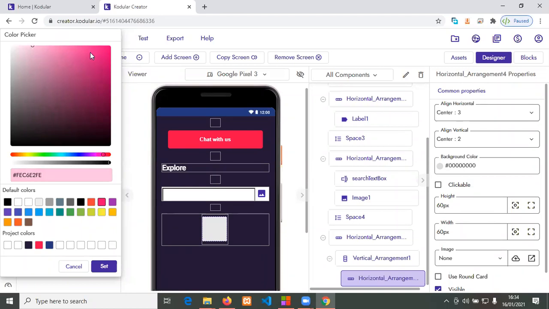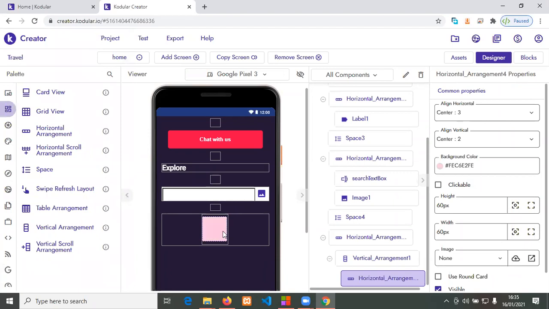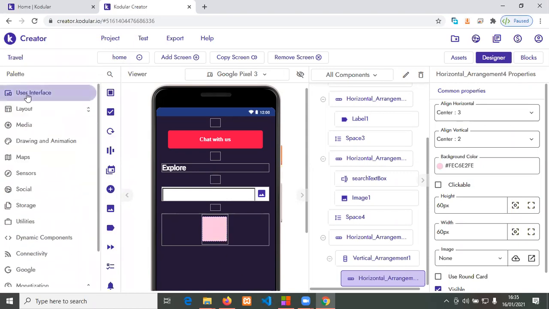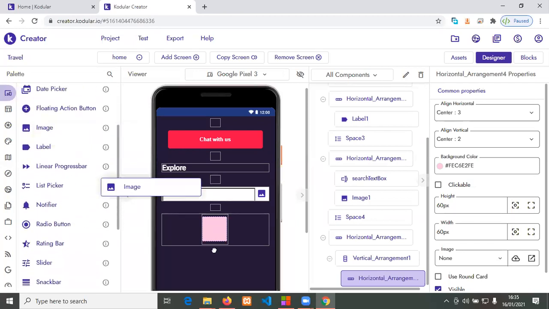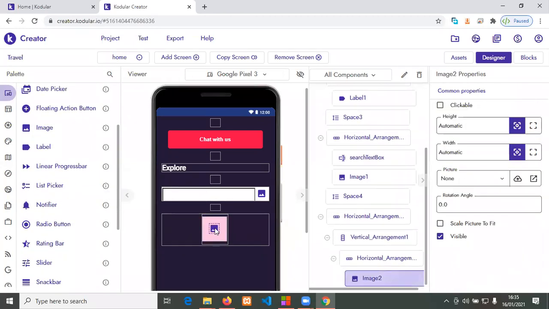You drag it towards the left side at the top, so that it's a light version of pink, and then click on set. And as you can see, it's nice there.